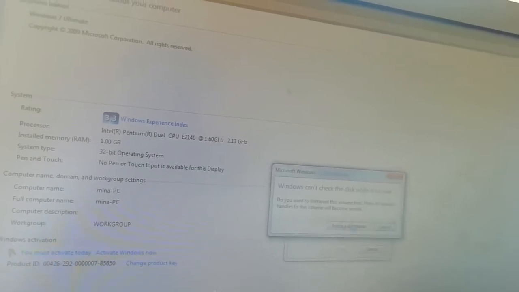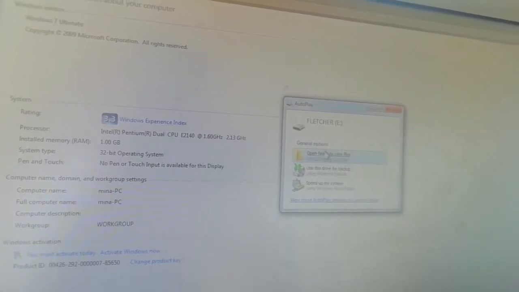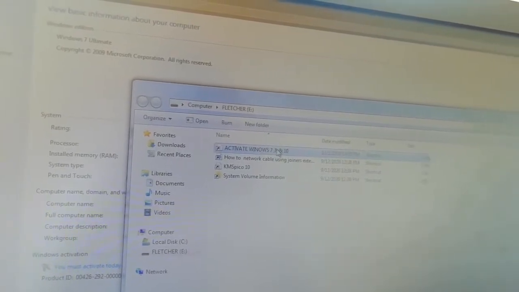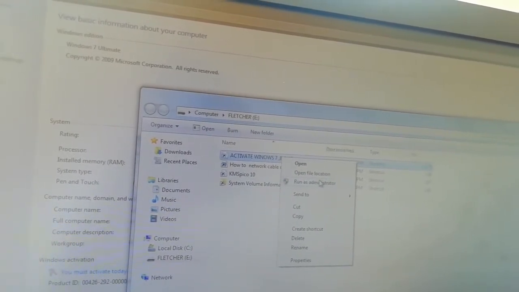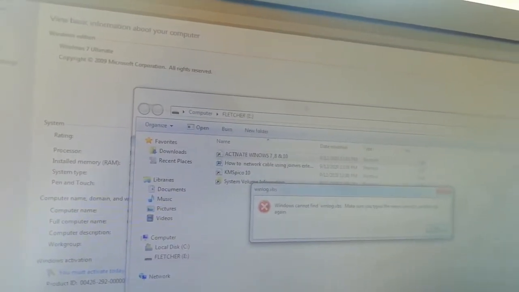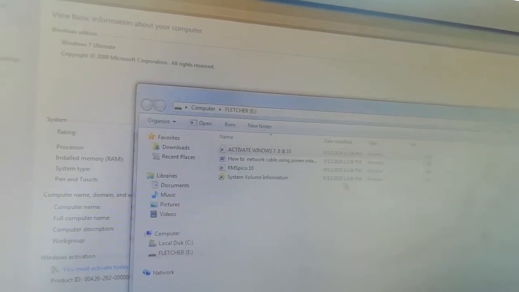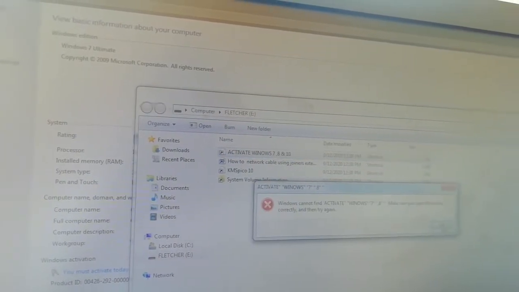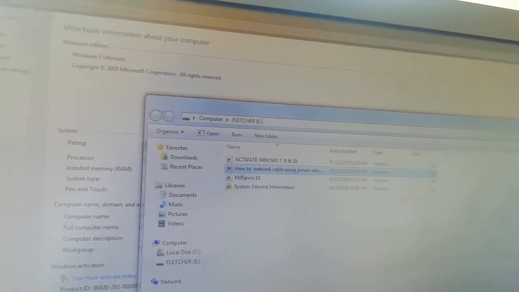We don't have that message anymore. Okay, it says fix. I'm gonna fix that. I'm gonna open the files, and you can see everything here is runners and administrator. Say yes. Also, the patch I have is affected by the virus.